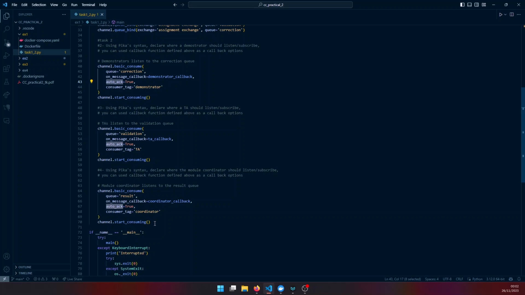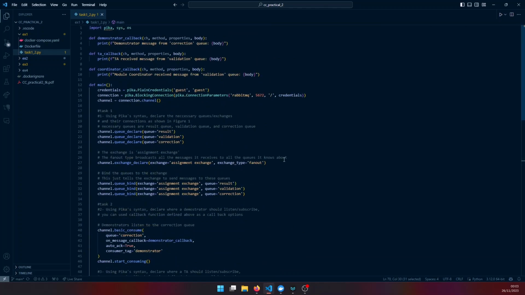And then we use channel.startConsuming. Actually, I should mention we have this consumer tag as well. I don't think it's really necessary to use a consumer tag, but it provides a unique identifier for the consumer, so I added it in anyway. And finally we have this channel.startConsuming down the bottom, which is a blocking function. It just starts an infinite loop of message consumption. And of course, for this task at least, we have some very simple callbacks which run when a message is received by one of these consumers. All they do is receive a body and print out what they got.